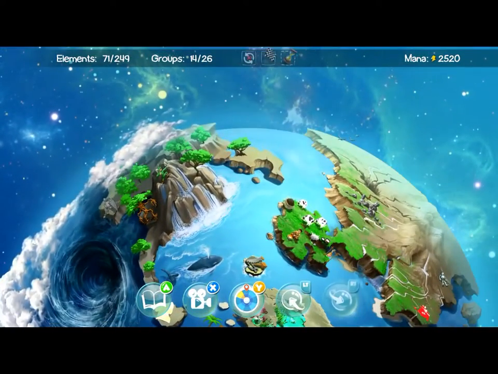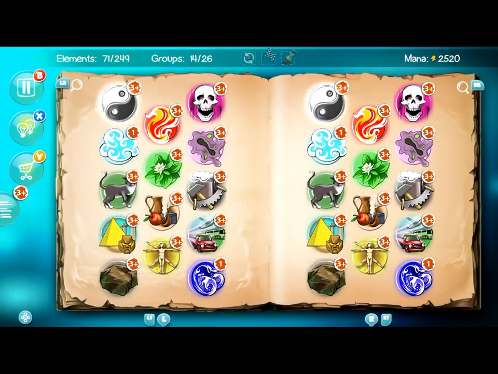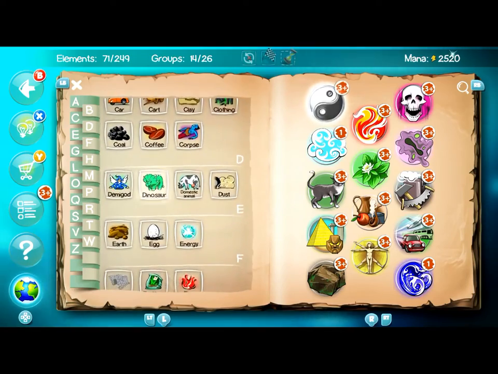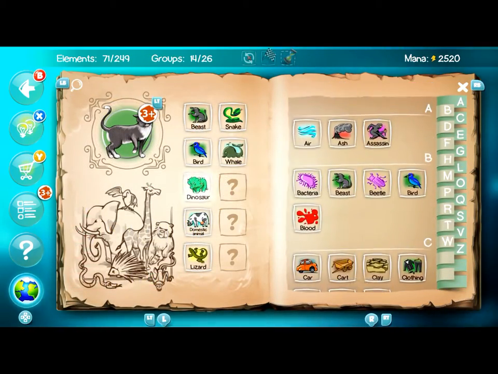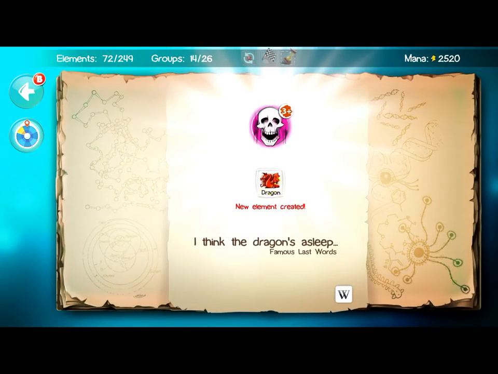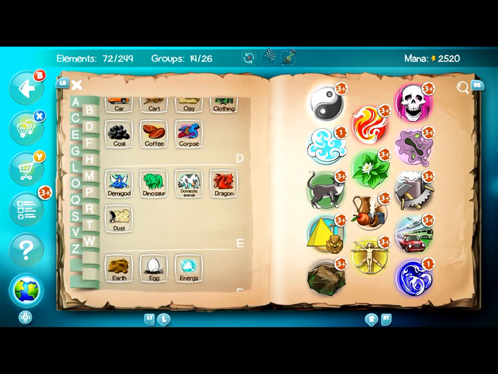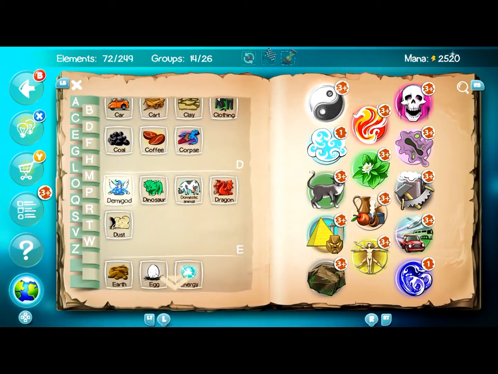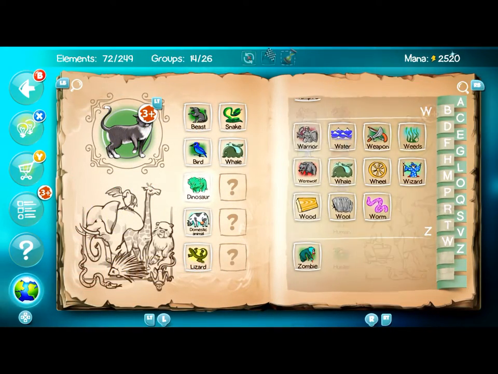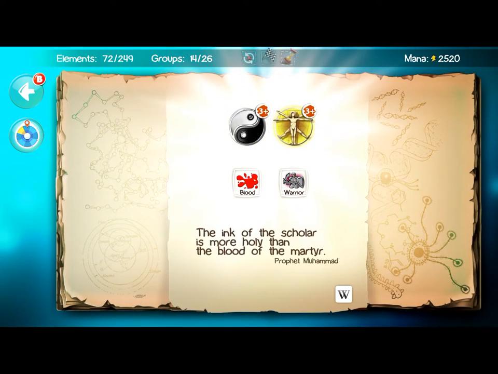Oh man, the next one's probably one of the best ones. Huge dinosaur! Now we're gonna do a dinosaur plus air equals Skyrim. There he is. And then dragon plus warrior equals a blood and a warrior.